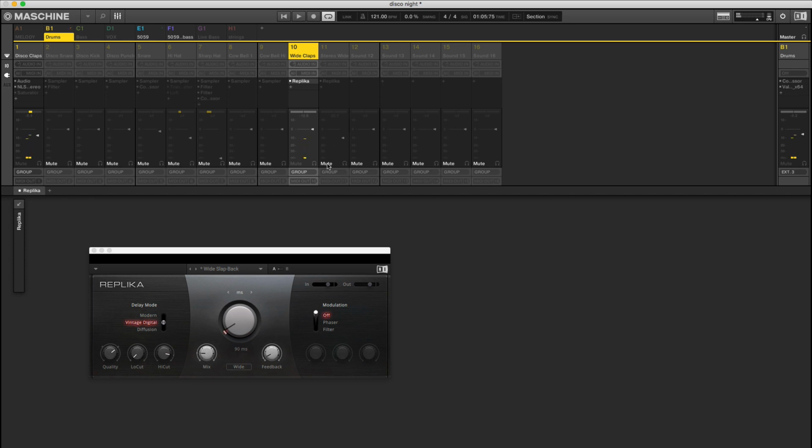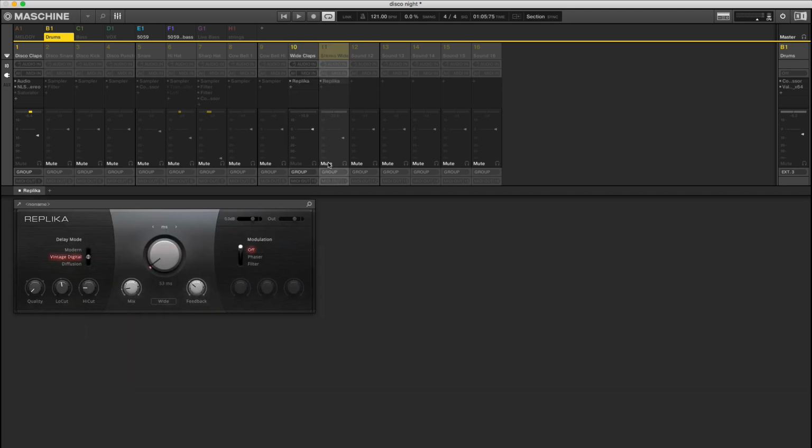So I'm tricking the ear into thinking it's wide, and I have another layer of replica making it even wider. It's just knowing stuff like that, knowing how to trick the ear.